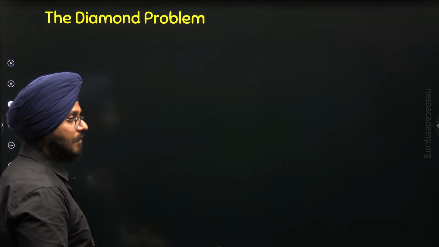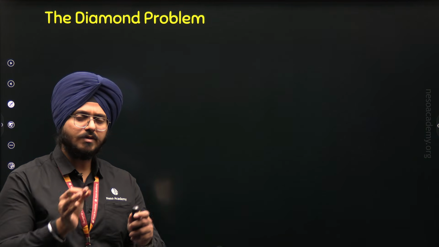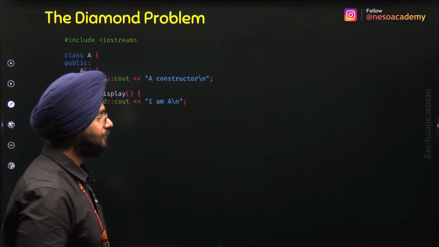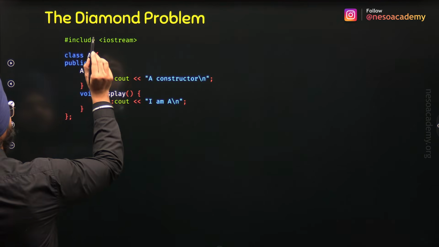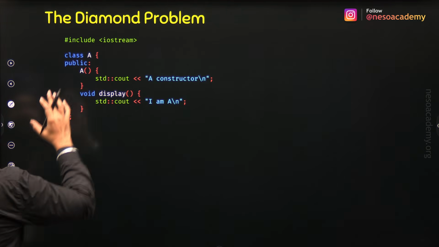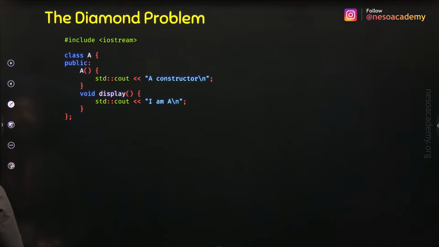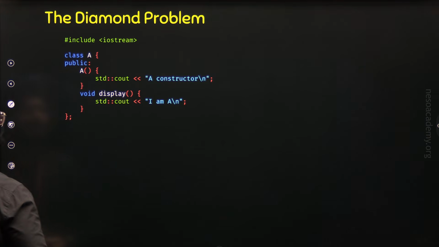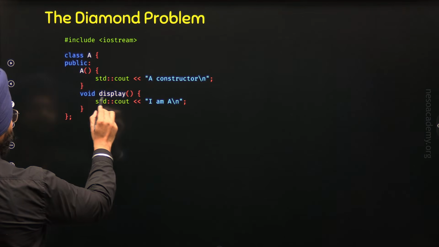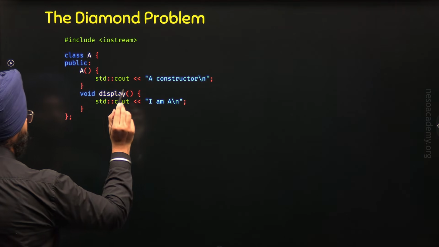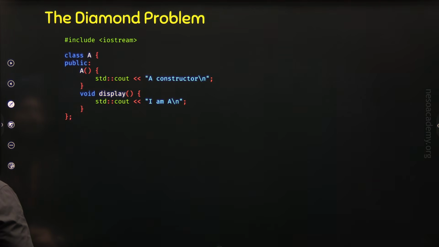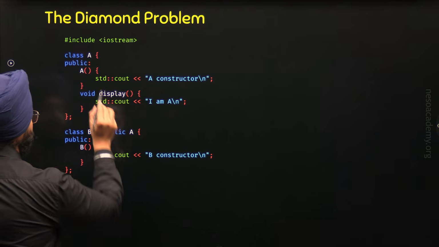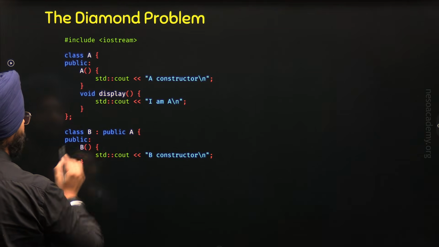Now, what is the diamond problem? In order to understand the diamond problem, let's consider one simple example program. Here I have included the iostream header file and here is the definition of class A. We have the public constructor that will display A constructor and we also have this public member function display which will display I am A. After this we have class B which is inheriting from class A and this is public inheritance.